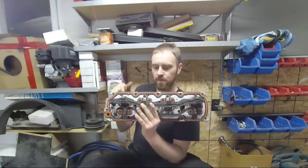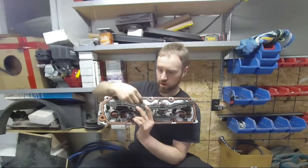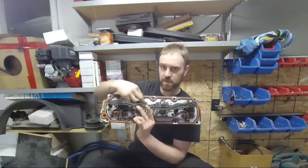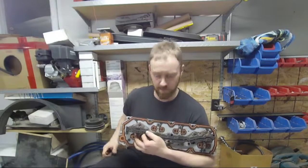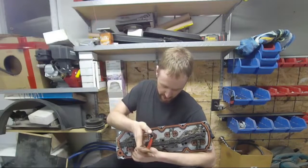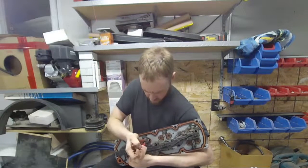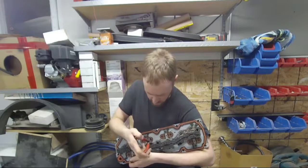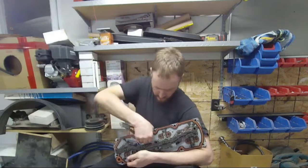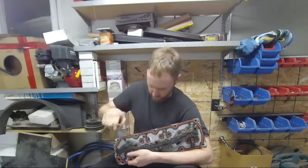You can plug the oil passage and then take these guys, and you want to bust these off or take a side snips and just snip this. In fact, I'm going to go ahead and snip one right now just for the sake of you guys seeing what you have an option of doing, which I don't do. So you can just take your side cutter, right? Cut that piece of plastic there, and then if there's any seal left over, like this guy has, just pull it out of the way.